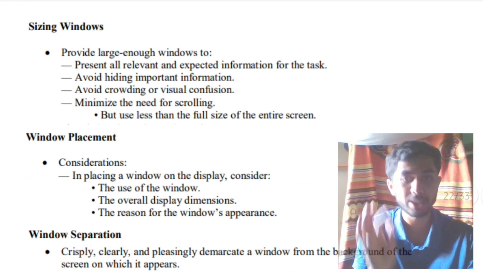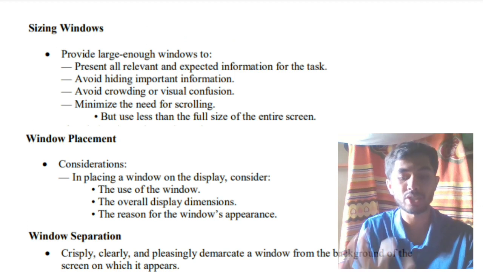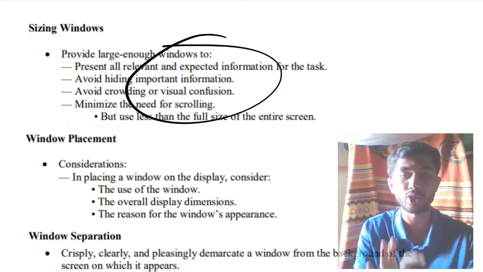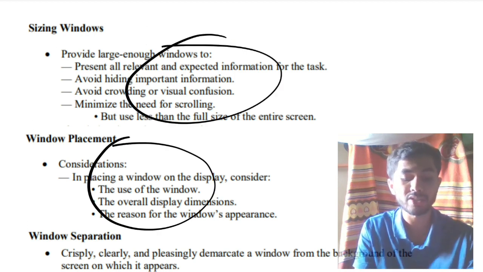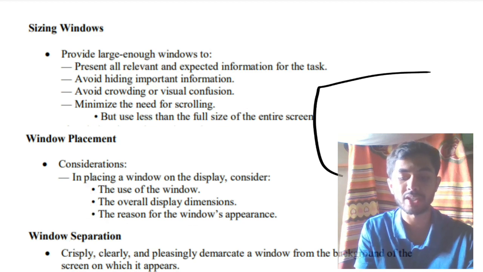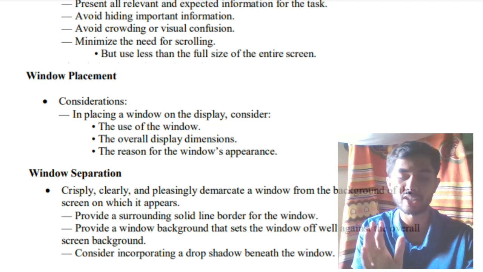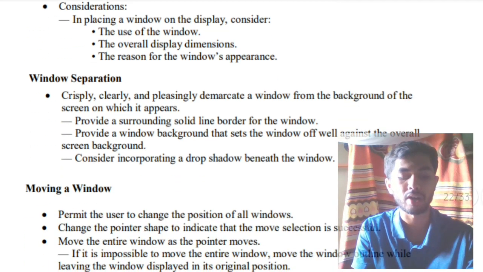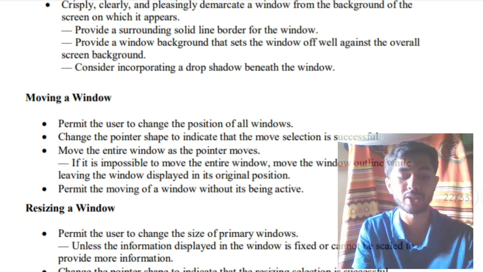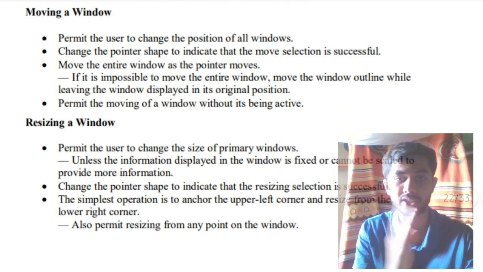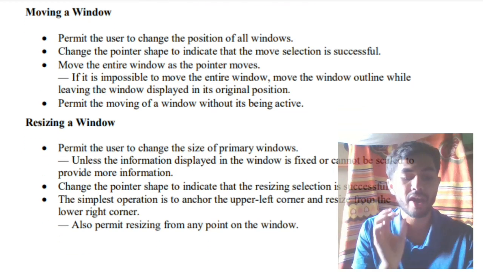After you open the window, what all you can do? You can either just keep imagining you have opened a window and then you're sizing the window for two different sizes, then you're placing the window somewhere, and then you're separating the window. See the window is there, here you are just cutting half by using some tool. Half window is here, half window is here like that. In reality it will not happen but for marks you have to remember in that way only. Window separation, moving a window means you are just moving after separating two things you are moving like this. And then resizing a window, you are making it small and big.